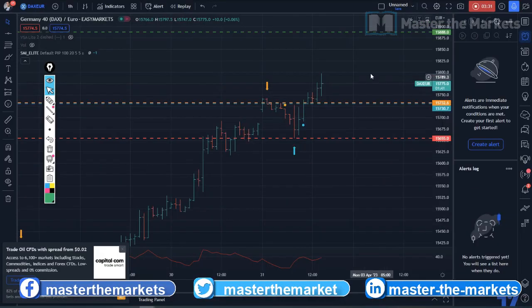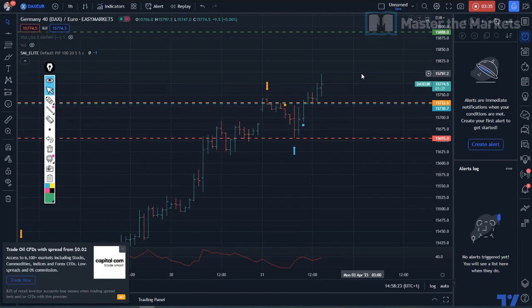I'm going to be looking at this every 1 hour and trail it accordingly towards getting to my target, and I will keep updating you guys and do an end of day trading video later at the close of the day, and we'll see how this trade performs.